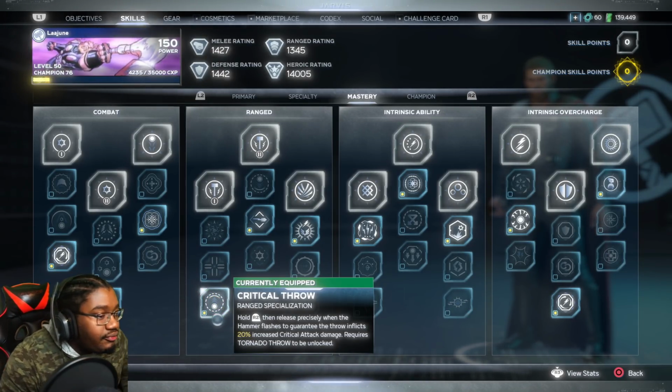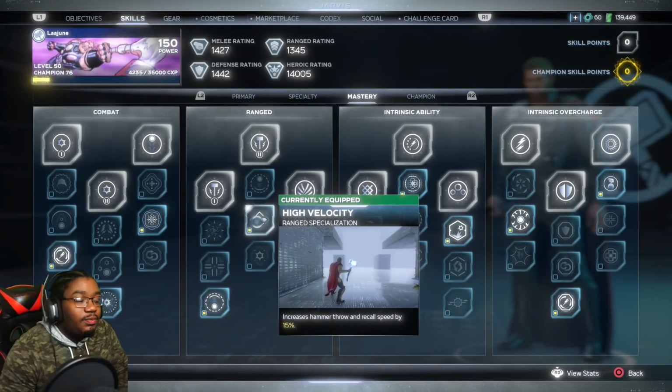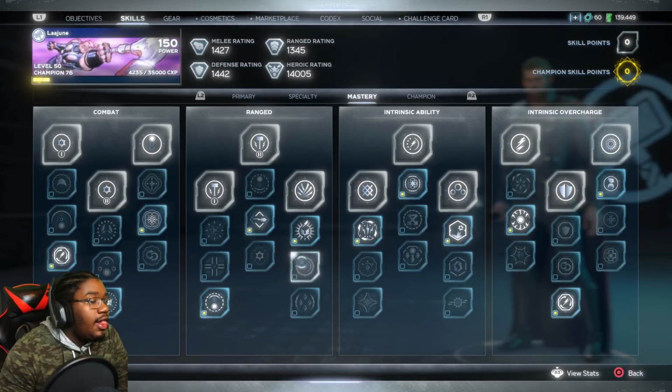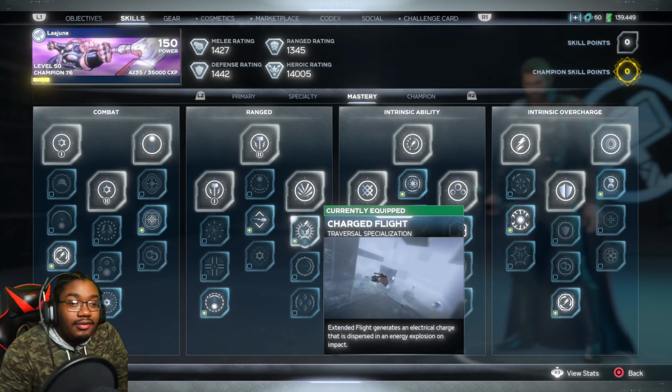It's insane. So in the second one, I will have high velocity for the recall and the throw speed to be increased, so have that one. And for this other one, it's really whatever you want to use. It's really whatever, to be honest.